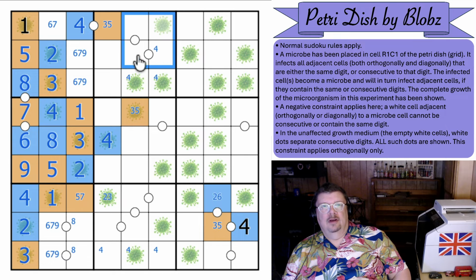If one is not there, then one is in one of those. If one is in one of those, then that's because this was a 3, and then the 2 got infected first. So that would be 3, 2, 1. But that would force a 4 here, which would make that a 3 and that a 2. So neither of those can be a 1, and 1 is in one of those two. Okay. So that's, I hate to say a start, but it's not a start, it's a deduction.